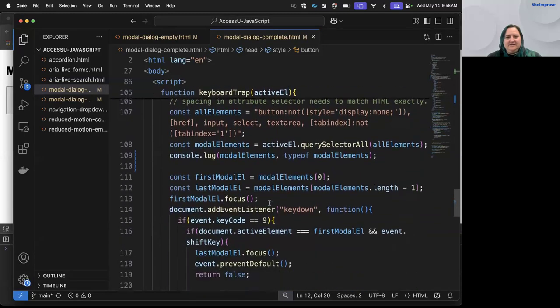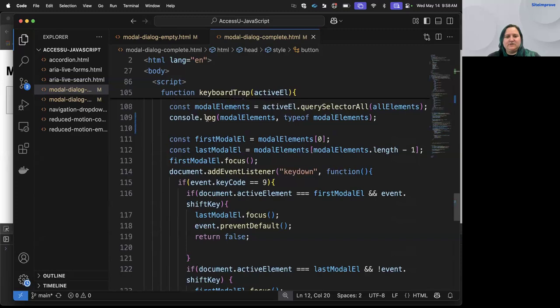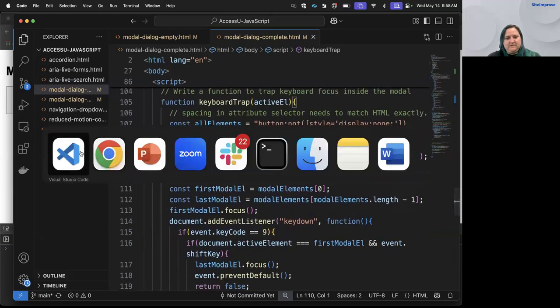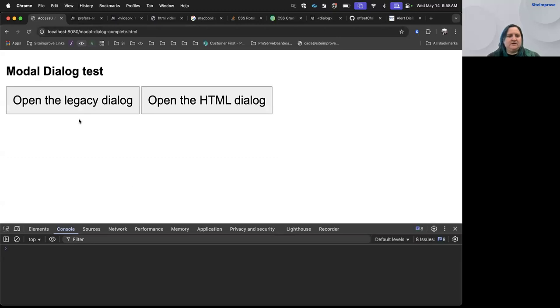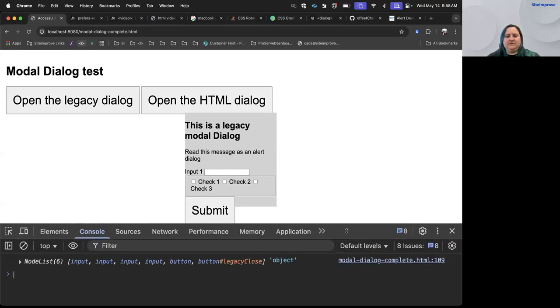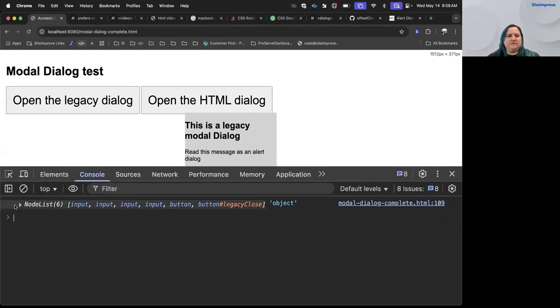Where was I? Yes, I got all those things. All right, so we're gonna see what this console log does after we find those elements. So let's hope that click event is still working. It should be. All right, so we're gonna test this open dialog button, and we'll see that a really ugly thing showed up. That's good, but more importantly, here's that list of all the interactive elements within that dialog.